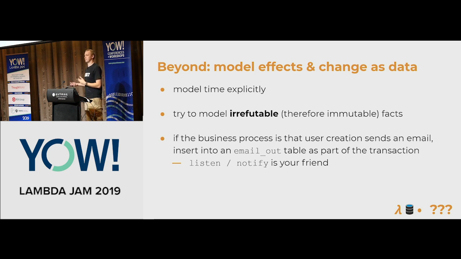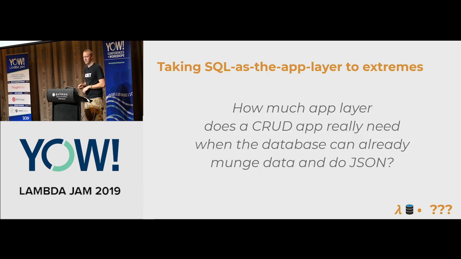One of the other principles that functional programming is really big on is immutability. I think what you want to do is model irrefutable facts in your database so that you don't have to go and change them. You want to come up with a model where you can say, it will never change that this particular fact was true between these timestamps, for example. So I think there are other ways that we can look at taking FP principles and applying them to the SQL that we write once we've gone beyond this very basic, hey, this is how I do maps, filters, concat maps, whatever else. I do want to show you one additional thing that I suspect many of you, even after all of this, will find a bit icky.